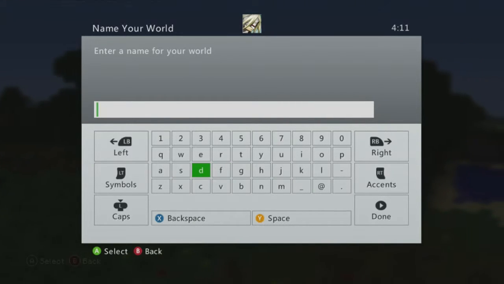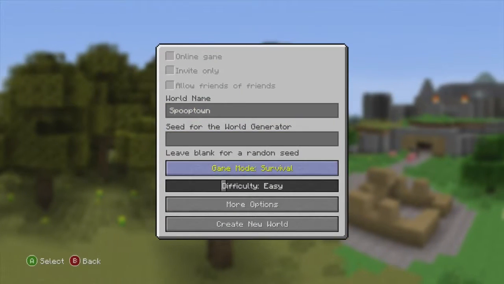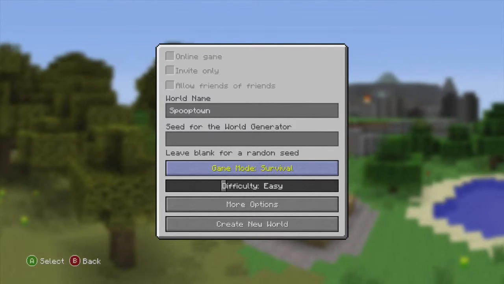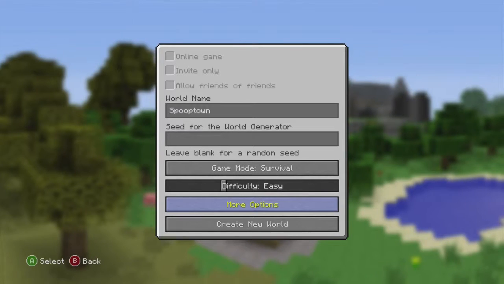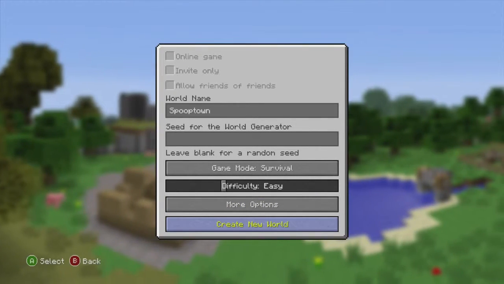What shall we name this? Alright, so we're going to go ahead and name it Spook Town. So let's go ahead and just confirm that. We'll press the start button on the 360 controller. And this is where you can change all your little modes and whatnot, survival mode, difficulty, all this and that. For our purposes, we don't need to do any of that right now. We're just going to show how to walk.